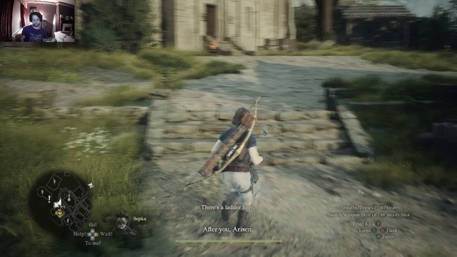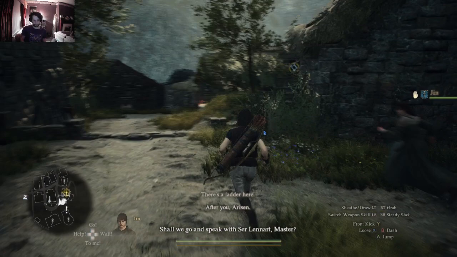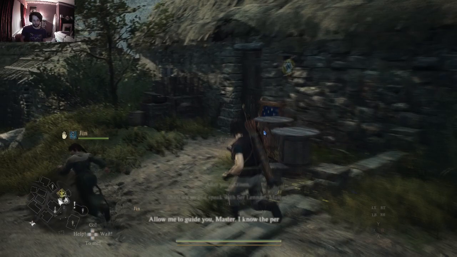Okay, it looks like there might be a quest there. First, I think the inn's in order of business. We go and speak with Sir Leonard, Master. Allow me to guide you, Master. I know the person you're looking for.